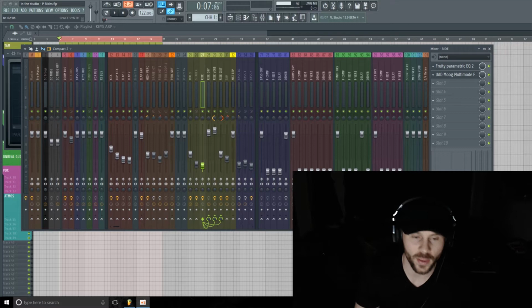More often than not, I find myself getting much better results when I feel like something's missing in my mix, when I want to fill some space, when something's not quite right. Instead of reaching for something else, adding something else in there, and running the risk of putting too many elements in the mix and having it be cluttered and muddy, to take what I already have and enhance that is the better route, at least for me.